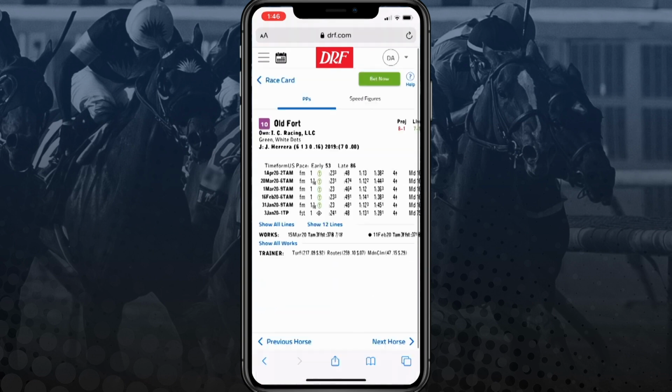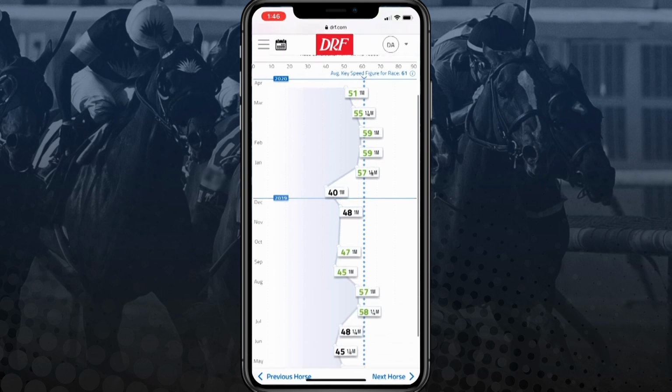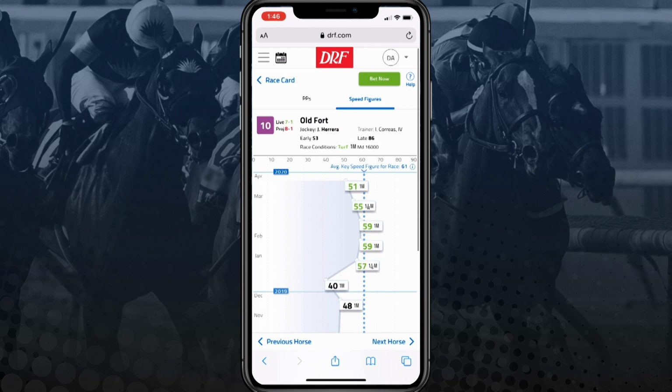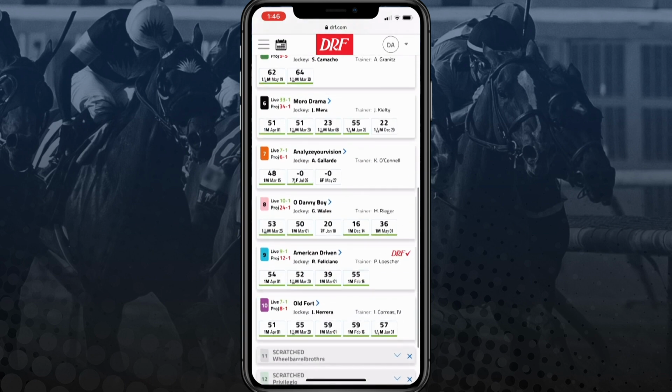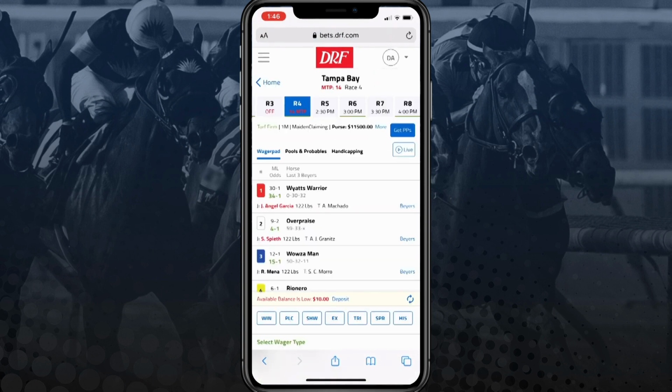For instance, you might want to pull up the mobile past performances soon after a card is drawn to get a preview of the races before doing a deeper dive on your laptop or tablet using DRF Formulator or Timeform US PPs. Then later on in the process, perhaps you'll want to revisit the mobile PPs after completing your handicapping. They can even just serve as a convenient way to refresh your memory before you place your wagers.